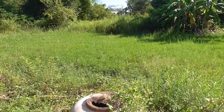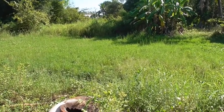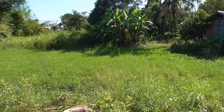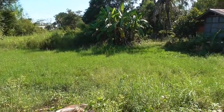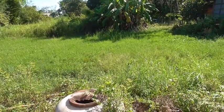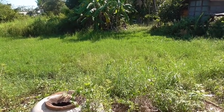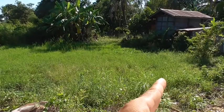The landowner came up to us and said, would you like to buy this land? And I said, I don't know. I don't know if I want to buy it or not. But this is the perfect location for a guest house, because our house is right here and we can maintain it, we can look after it instead of driving 20 minutes from here to there. So that's my problem. They offered us a lump sum and we counter-offered, and we got the price down to 15,000 New Zealand dollars for this land.